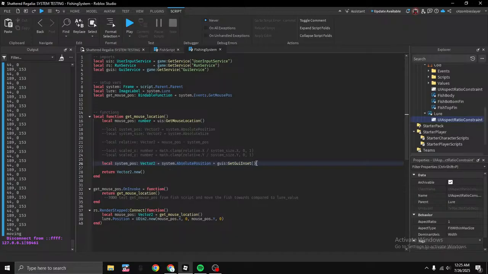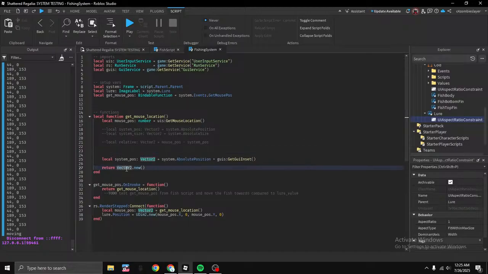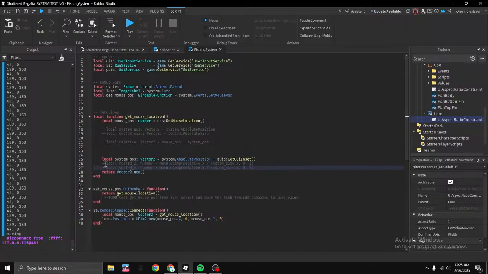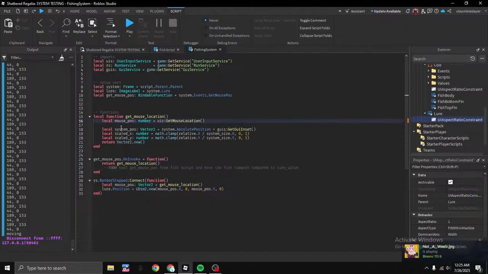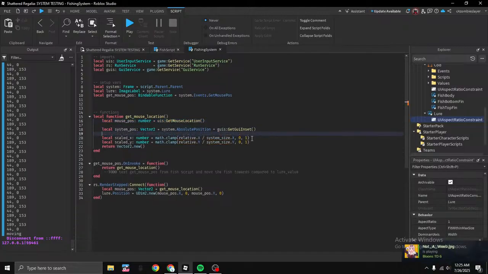And so now, let's see. We've got this, which is all of this. We don't need that anymore. And we actually don't need this either, because it's gonna be clamped. No, we do need this though. Yeah, we do need this. So we're gonna uncomment these two. And we don't need any of this. And the reason we need these is because if the mouse goes out of bounds, the fish will follow it, and it's gonna be kind of weird.